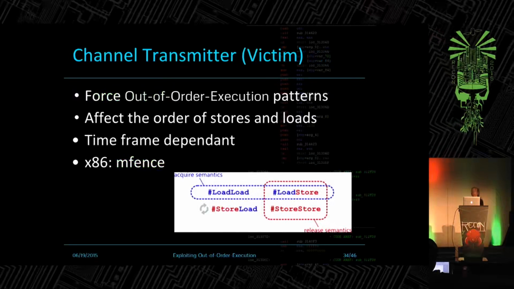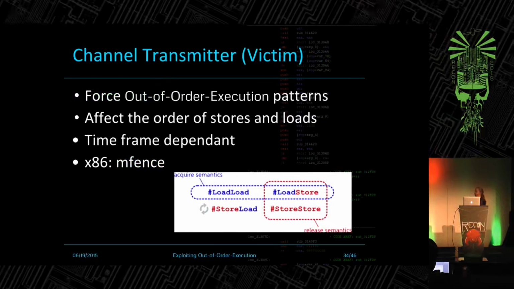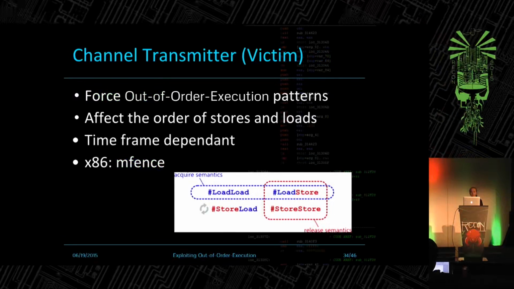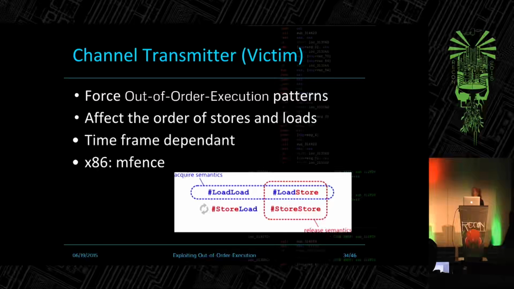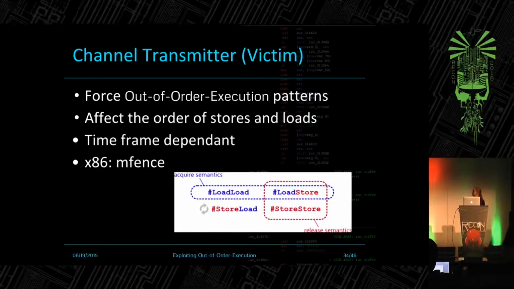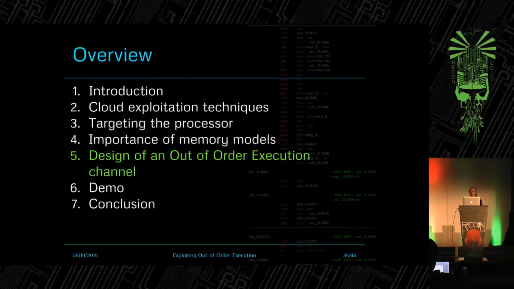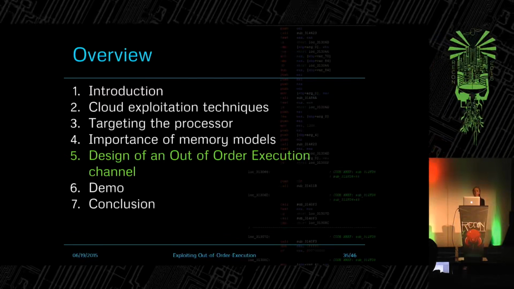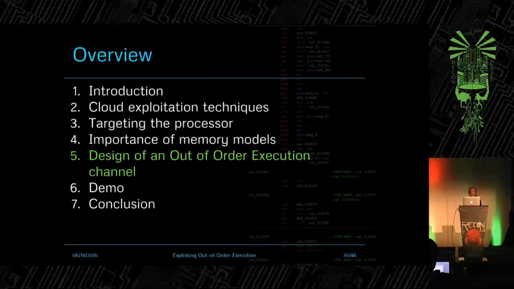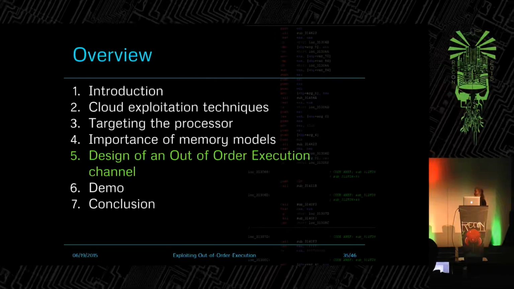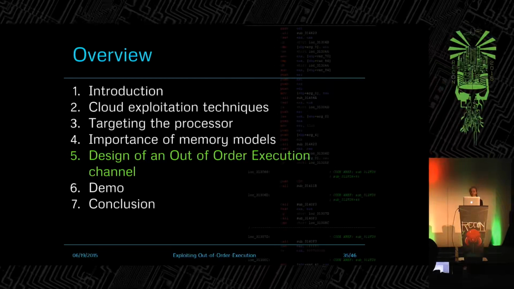And so for our victim or our transmitter, we're going to force these patterns and affect the order of stores and loads. Like I said earlier, it's time frame dependent. So now we have both the ability to force out-of-order executions on the pipeline as well as to receive. So now we just have to design the channel.